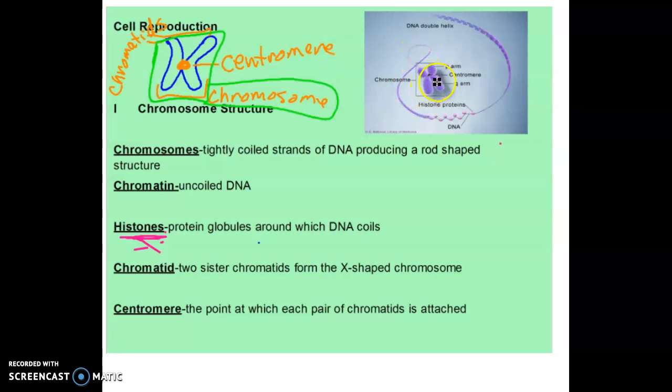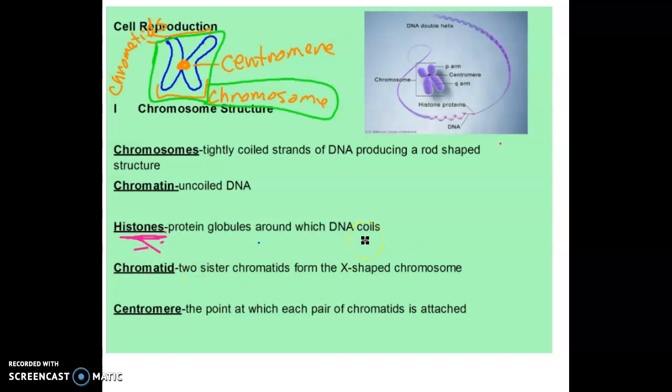in this rod shape. This is two rods of DNA together. So these are actually two chromosomes, it's a chromosome that has duplicated, and we'll talk more about that. So when it's unwound, like my ball of yarn that's all unwound in a mass of string, that's actually what we call chromatin. So it's uncoiled DNA. And when it's all coiled up into that rod shape, we call it a chromatid.